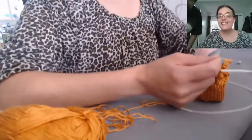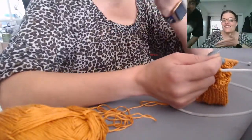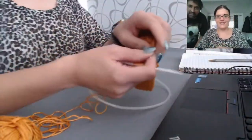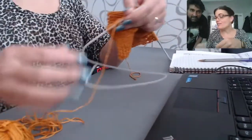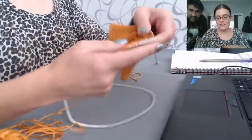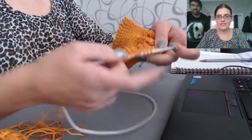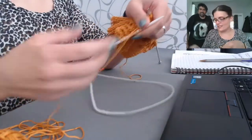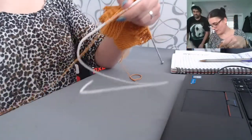Oops. And now Zahir just keeps coming. No, because Michelle's made a good point that you can't see the work with how you've got the camera. Oh, okay. There you go. That's so much better. Look how much better. I haven't even started knitting yet. I've only done a few stitches. Look, can you see? Because it's hidden by your camera there. I know. Hopefully you can see that now. It's better now. I might just put that on the floor. That's going to annoy me now.